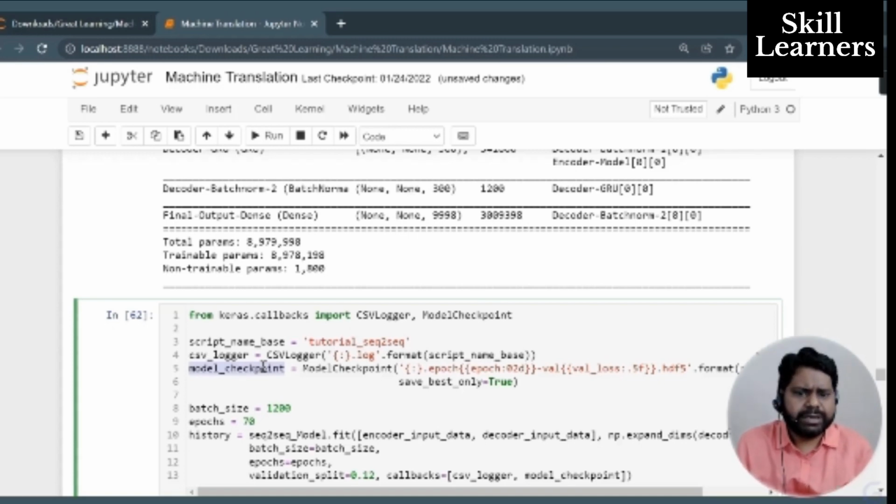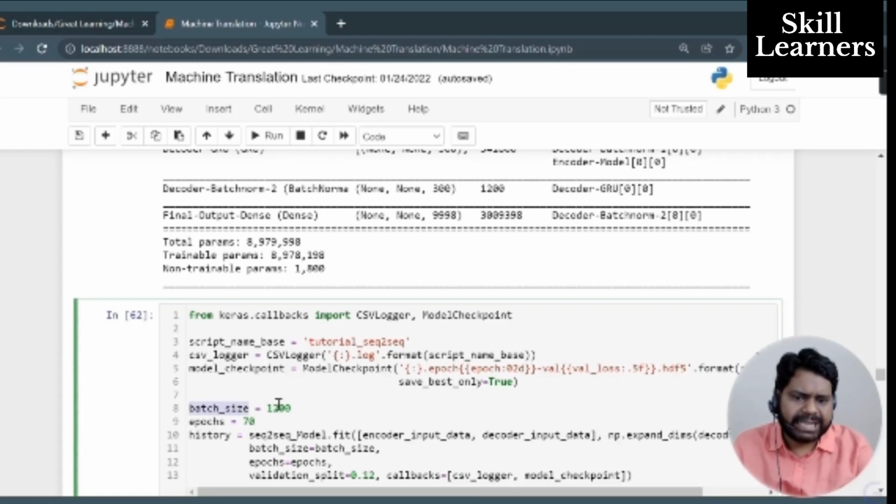What does the model checkpoint do? It checks each and every iteration of the model, and whatever the best model is until now, we save only that model. This way we keep the model which performs better, rather than storing an overfitted or underfitted model, so we prevent overfitting and underfitting.